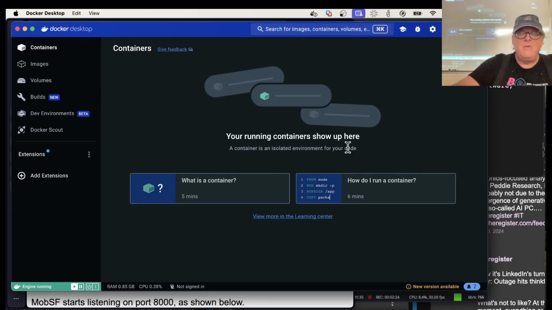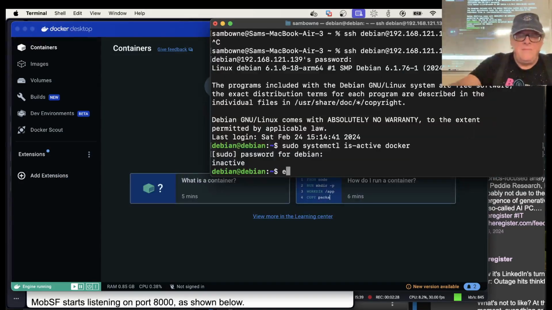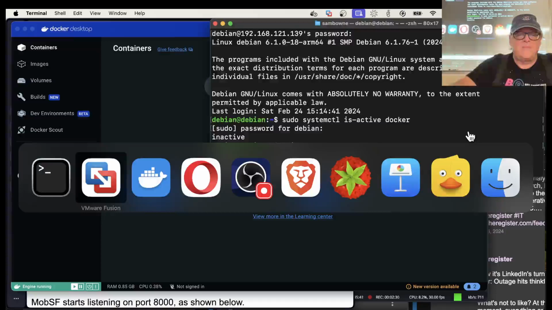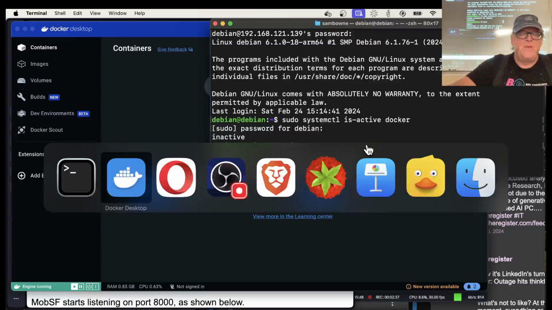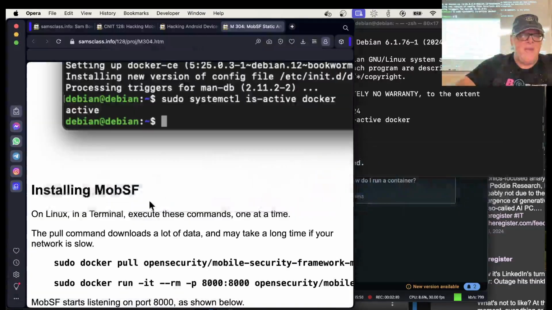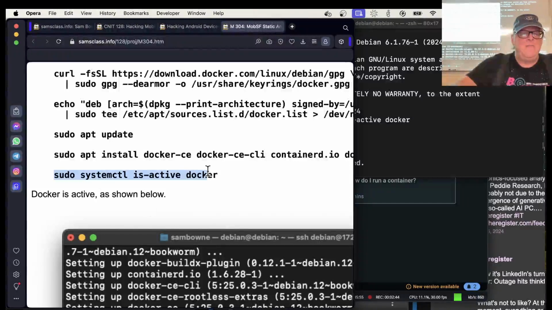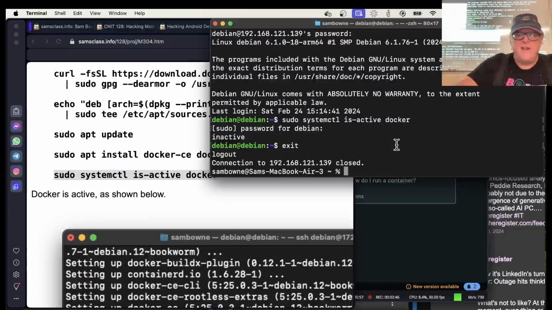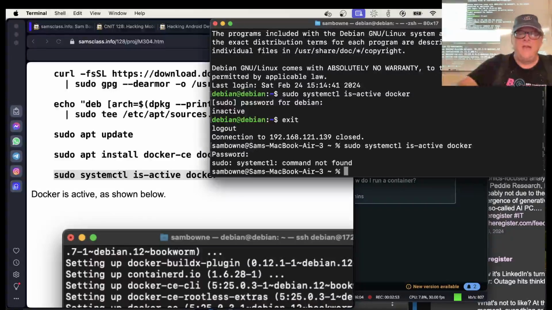So now what I can do, I'm going to just get rid of that Linux machine. I'm not going to use it. Let me go here and exit. All right. And I'm going to close VMware, and I'm just going to use my Mac to run it. So let me try that same command to see if my Mac is ready. My Docker is active. I think it should be active because I can see it right there running in the GUI. All right, I'm going to assume it's active.